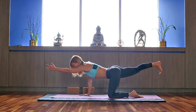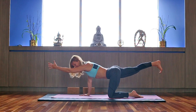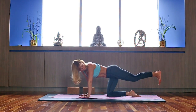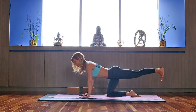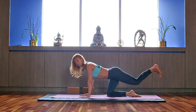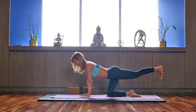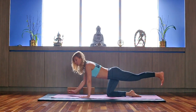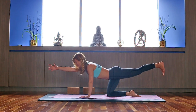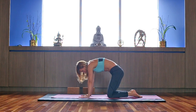Now bring your opposite arm forward — reach in opposite directions. Balance it. Exhale, bring it down. Let's do it on the other side: inhale, reach back through your left heel. Exhale, pulse up. Keep your chest lightly lifted, core energized. Inhale reach back, exhale pulse. Keep it close to the midline. Next inhale, bring your right heel forward, hold it here for a couple breaths — reaching out, long neck. Exhale, bring it down. Couple of cat-cows just to balance it out.